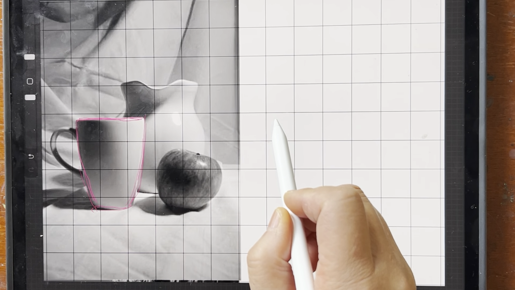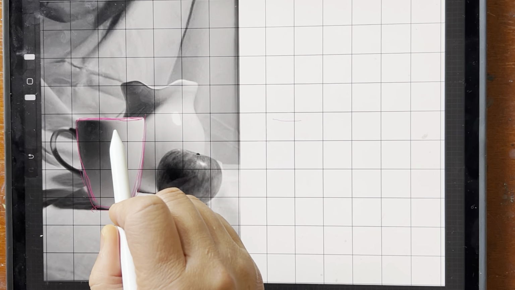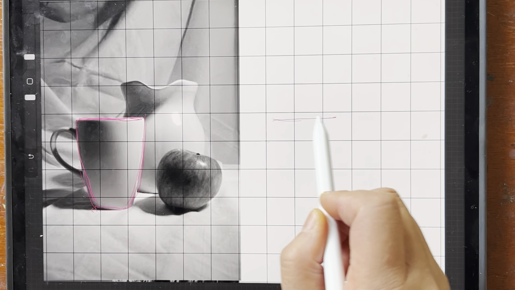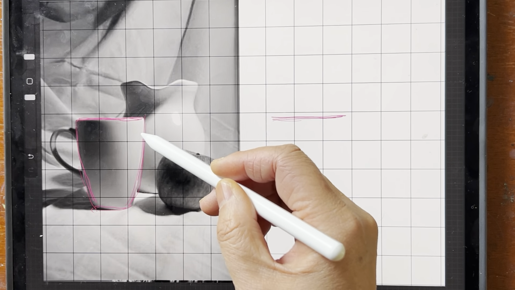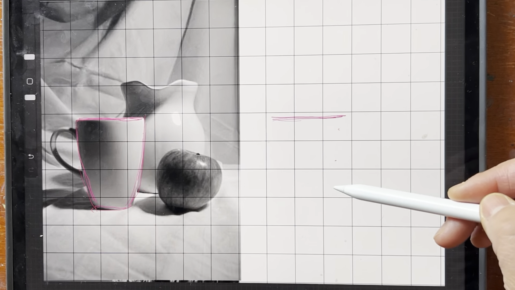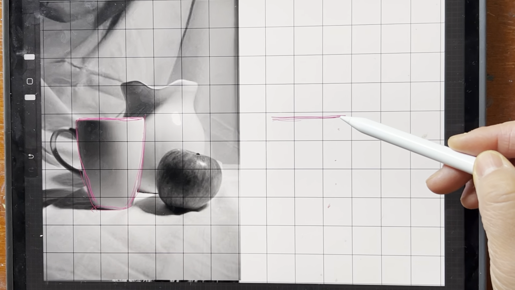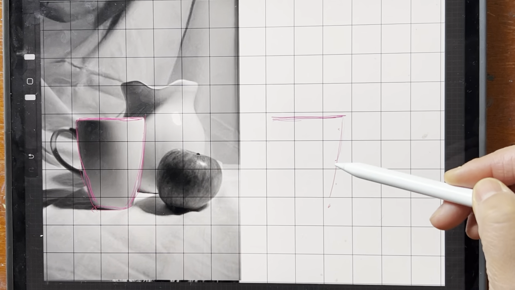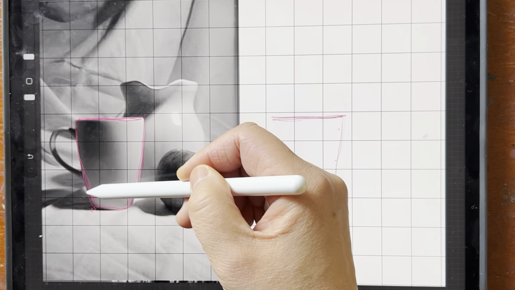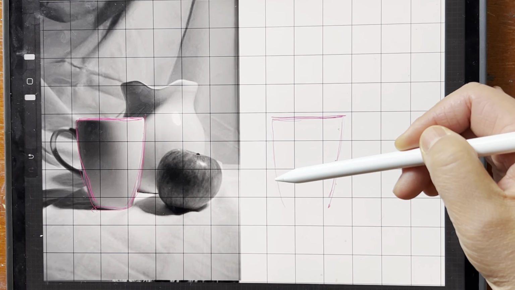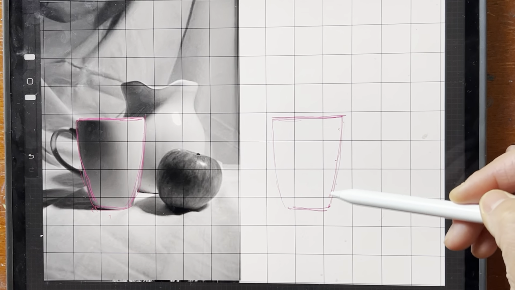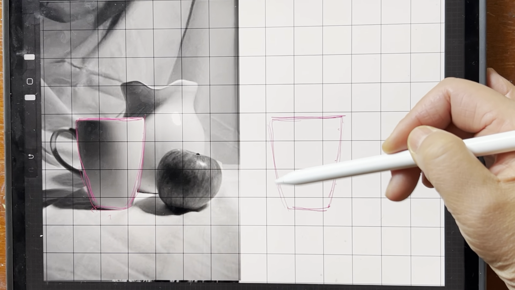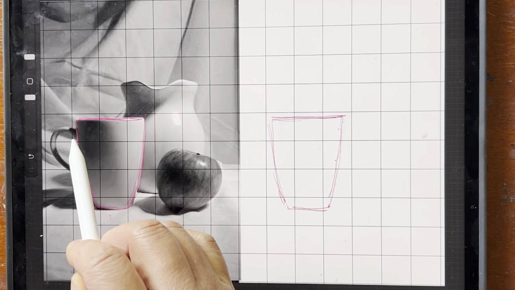Let's say it starts from here, right? Then 1, 2, 3. Then she's going like this. Then 1, 2, 3. Then this goes in 1, 2, 3, 4. 1, 2, 3, 4 ends here, right? Then you go from here to here. Then it's the same thing from there to there. Then that much. Okay, here I copied exactly the same shape of the cup, the same as this.